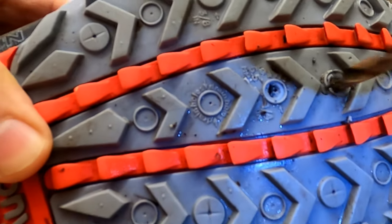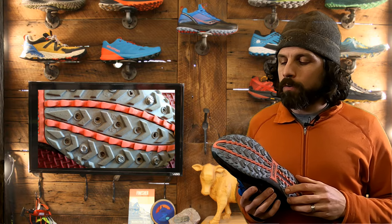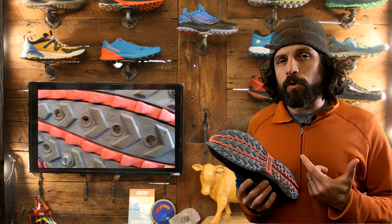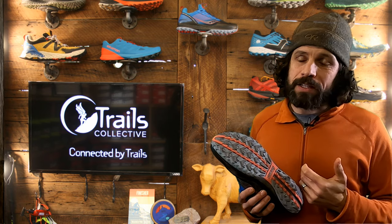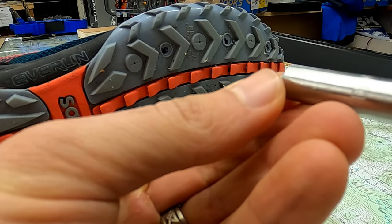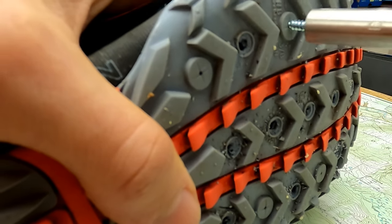in terms of drainage. What I also found, and in the image that maybe I'll plug here, was after one of the races this past weekend, some of those holes clogged up a little bit with dirt from the trail. One of the other pieces that they do is they also give you the template or the blueprint for adding in your own hex head sheet metal screws. That piece I have been pretty happy with.